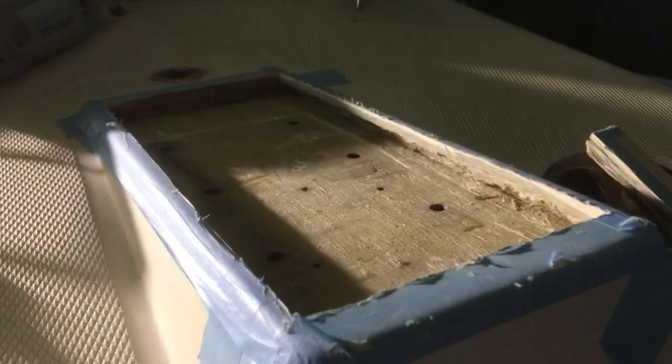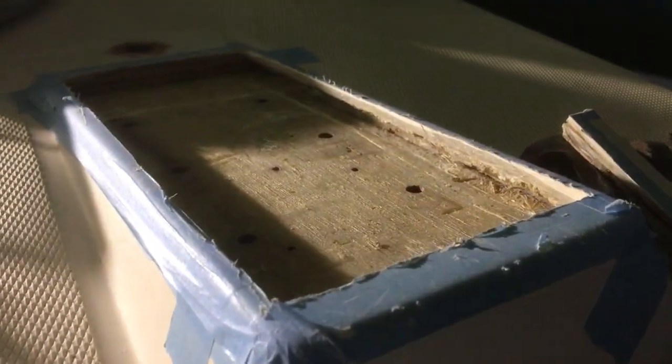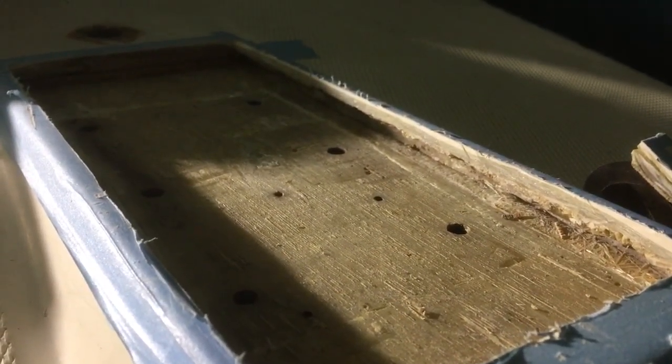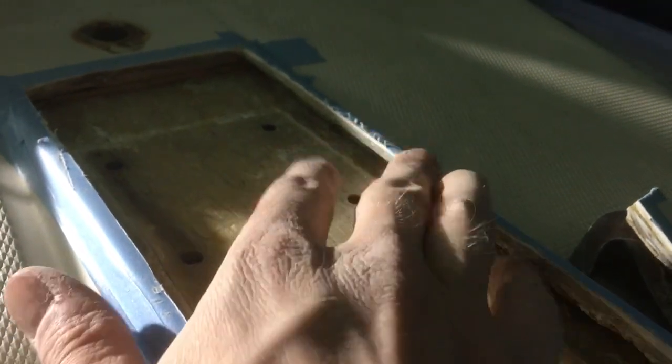For now, I'm gonna leave it like this to dry out a little bit, and then I'm gonna give it a proper last grind. So grind the bottom, all the splinters and the remnants of the old plywood. For the relamination, I'm gonna shave the edges of the laminate a little bit like this, so the new laminates will stick better. And let's see how it's gonna go. I'm gonna leave the little lip here, so I'm trying to squeeze the new laminate also underneath this lip, and then start building up the laminate layers all the way up to here.